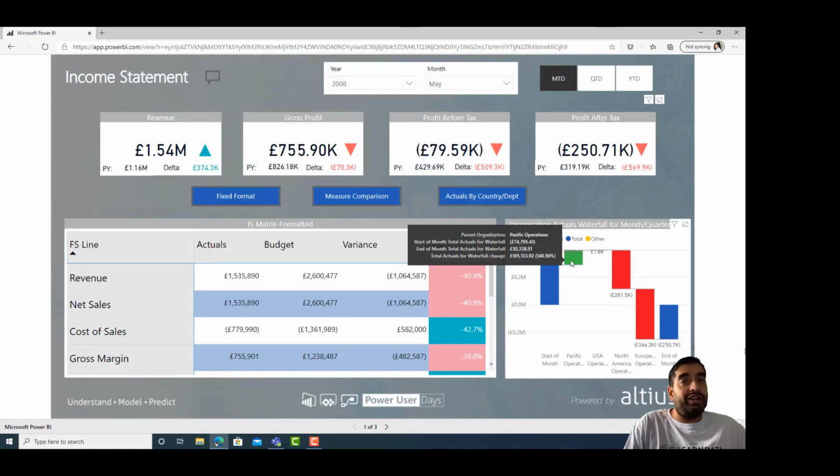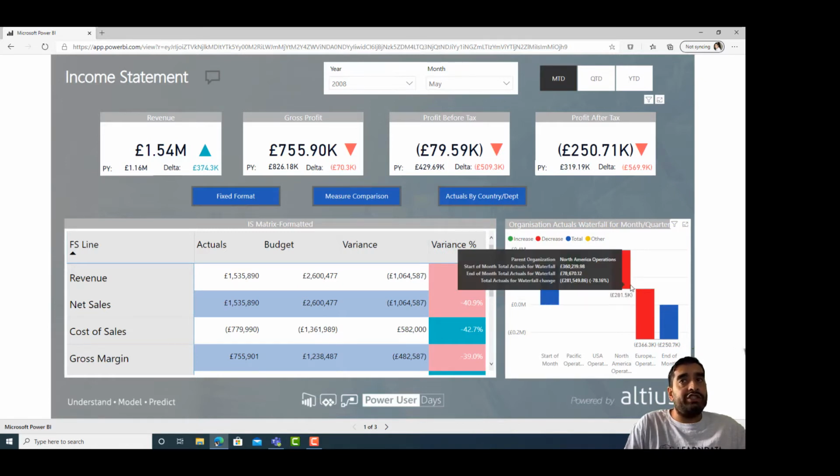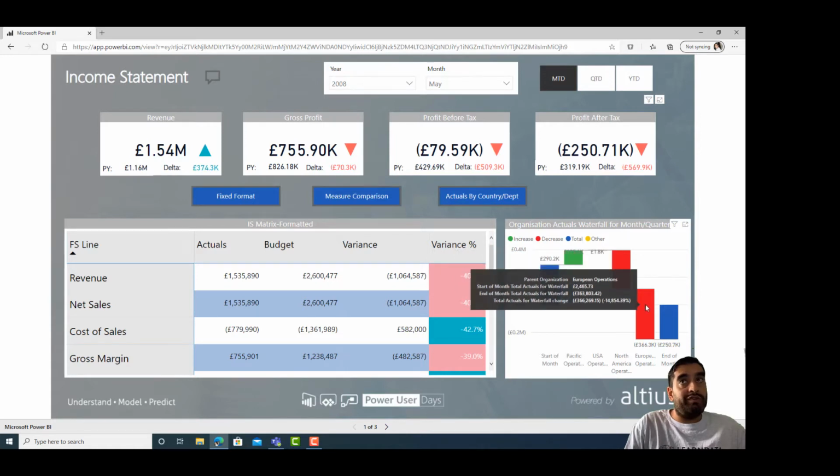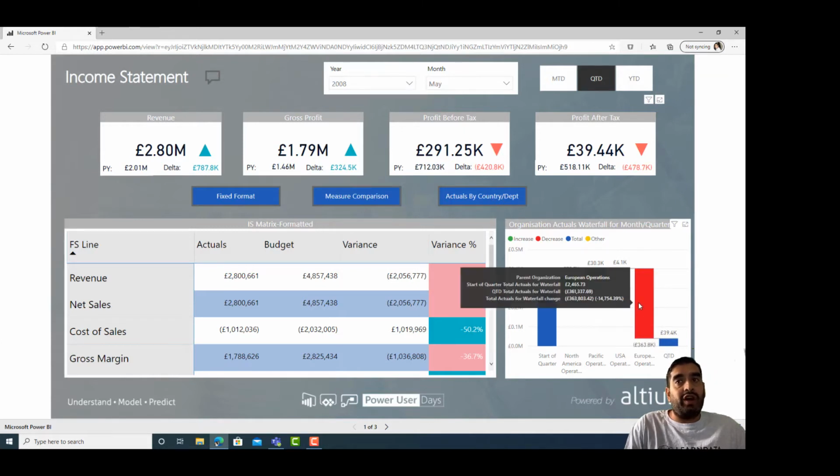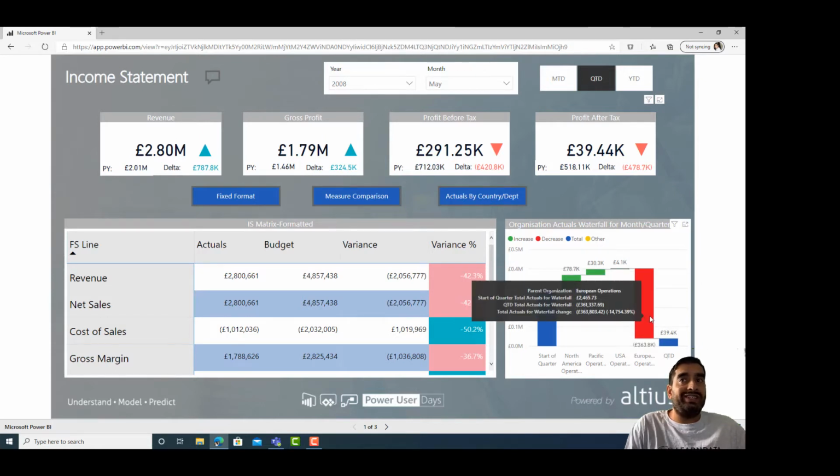So we can see Pacific Operations has had an increase, but our profit is lower this month, and that's largely due to North American operations and Europe operations. It's showing monthly, but if we switch that view to quarter to date, this shows at the start of the quarter, so April profits, and then quarter to date profits, so April and May. We can then see we've got less profit because we suffered some losses between then, and all of those losses have come from European operations. So our profit for two months is actually less than our profit for the month of April, and we can see what's causing that.